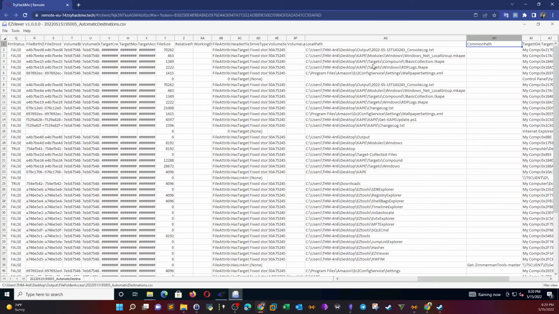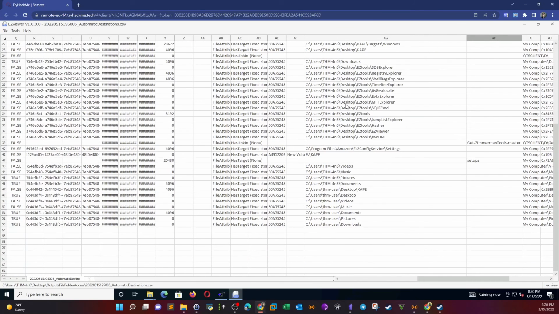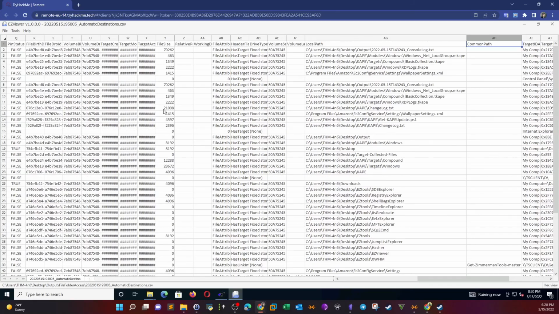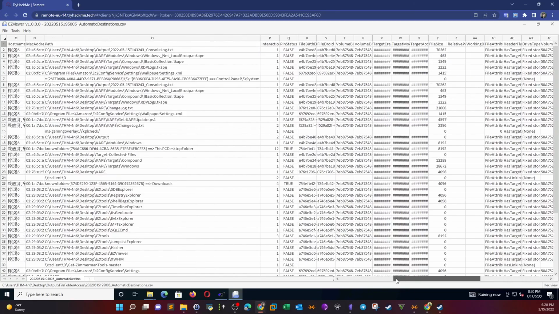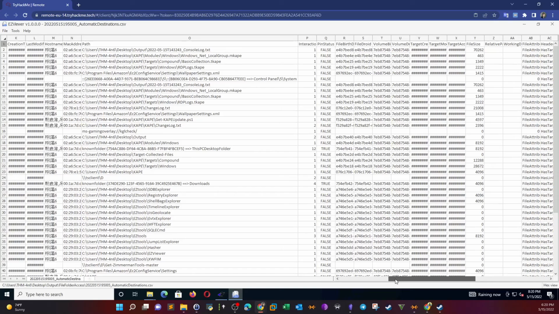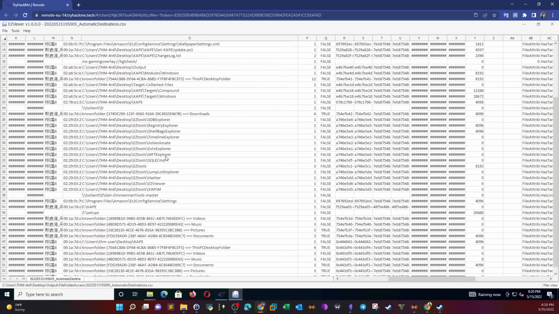Local path as well. And scroll to the left. And we have this, the path. So the path marks the original path from which a file folder was copied or installed.